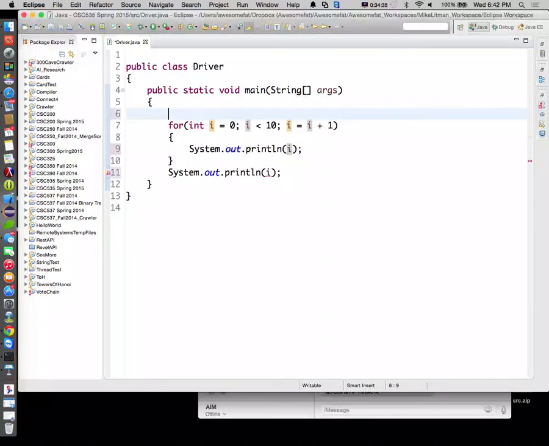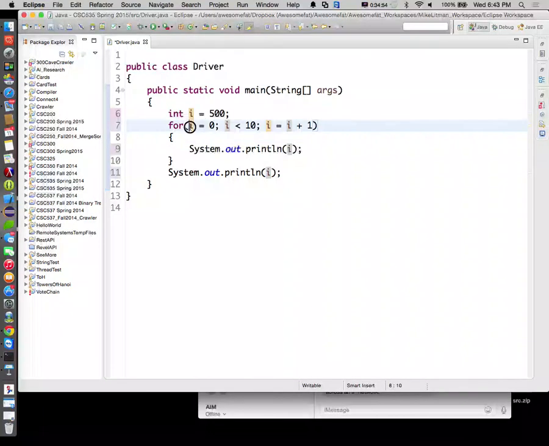Now, if I instead said int I here, let's start it off at, here, I'll trick you again. Start off at 500. Now in here, I'm not going to define I. I'm just going to set I to a starting point. So I defined I outside of the for loop, before the for loop.